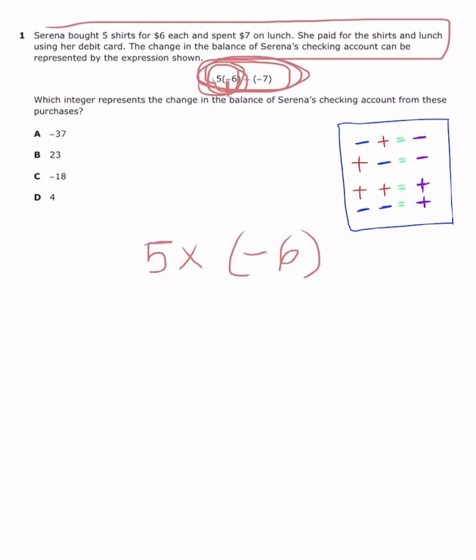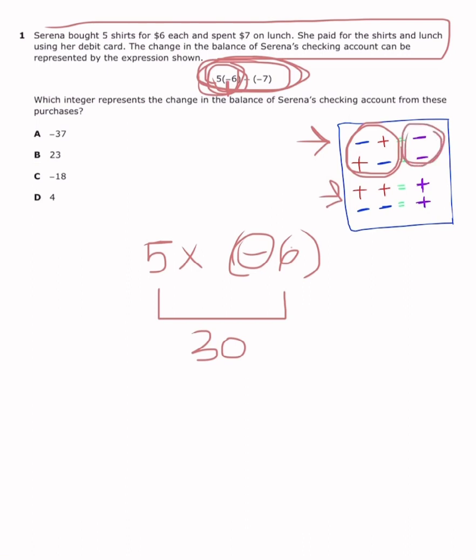Alright, so in order to multiply this, you would do multiplication like you would do with any two numbers. So 5 times 6 equals 30. And we have a negative sign right here, and we need to know what to do with it. So in order to do that, we look at this chart I made. If you have two numbers with different signs, and not the same signs like these ones, your answer would always result in a negative number.